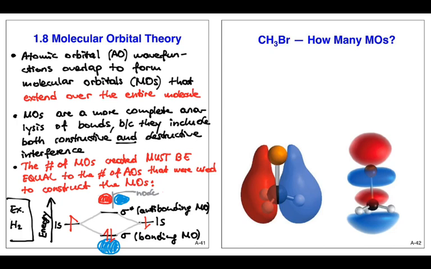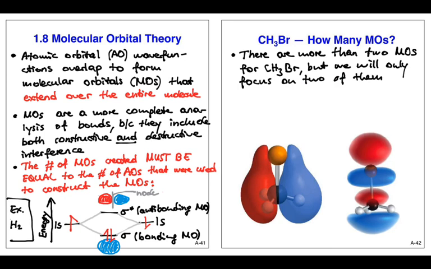Okay, so now let's look at a more complex molecule, for example bromomethane, CH3Br. Once you see what's going on here, you will realize we're not doing molecular orbital theory all the time, because it's really complicated. There's a lot. How many molecular orbitals are in CH3Br? We won't even count them, but there are many. There are essentially at least as many as there are electrons in general, and many more than 2 MOs. It's on the order of 20 or 30.